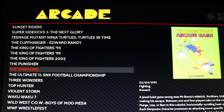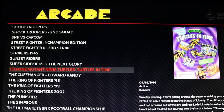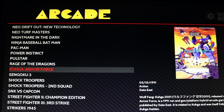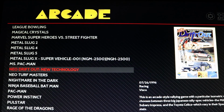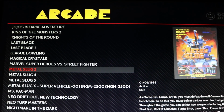As you can see, I added some art to them, as well as some description. I got a few more to do, but overall, again, really happy with how this turned out. And originally this was very intimidating to think about building, but once I got into it, it was really enjoyable.